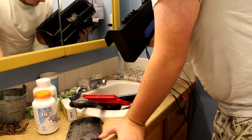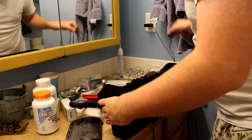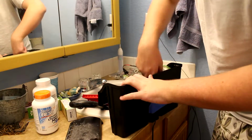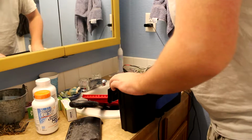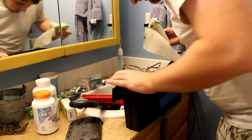So as we can see in here, there's a bunch of sludge at the bottom of it, which might be why it's not working correctly. So what we're gonna do, we're gonna go get a rag real quick. I'm just gonna take a rag, stick my finger down here, and start cleaning. We're just gonna clean off pretty much everything that we see, everything that we can get to.